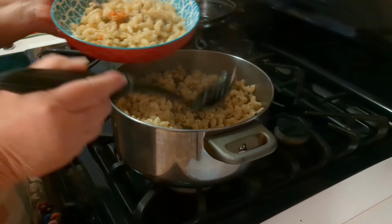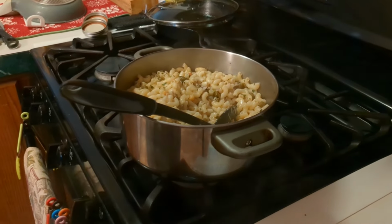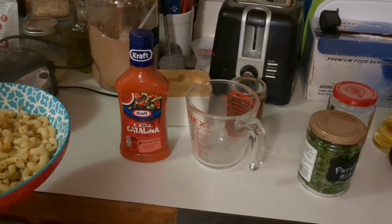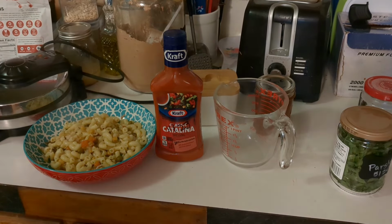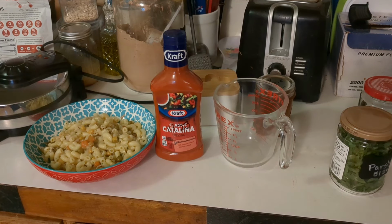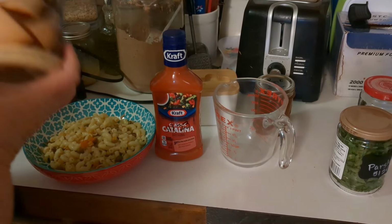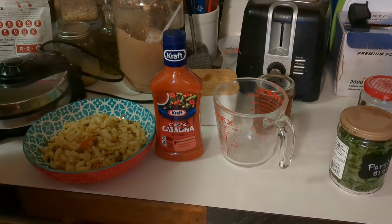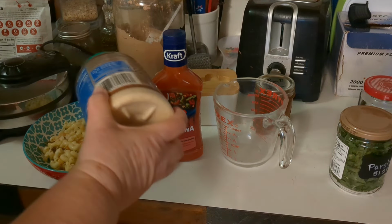And so we're going to get ourselves a nice little bowl of it. And what I'm going to do is back you up. I know my counter's busy, all right, but it's okay. It's a good busy. And then I'm going to get some of that Parmesan cheese that I have in my refrigerator. We're going to throw a little bit of that on top of it.